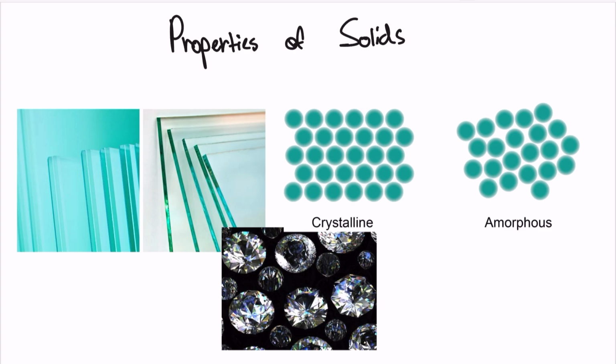Properties of solids is a relatively short topic in AP chemistry. We are now just taking everything we know about bonds and intermolecular forces and classifying the molecules which contain these attractions into multiple and distinct groups. If you haven't yet seen my intermolecular forces video, I recommend watching that before this one.